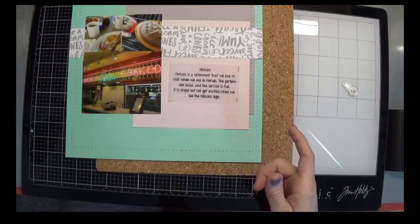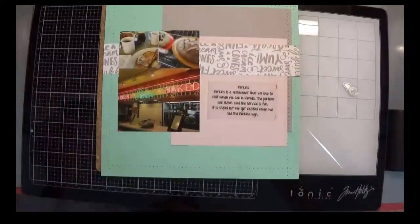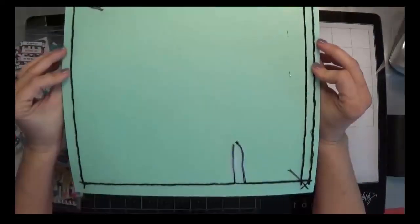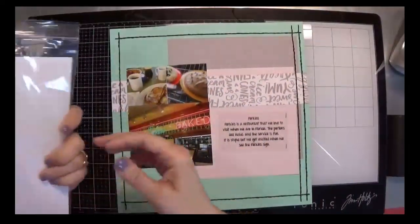So I'm going to turn on a book. This is what my lines look like on the back. I'm going to turn on a book and start stitching. Okay, so I finished the stitching. There's the back side, front side, and now we're going to use our thickers.